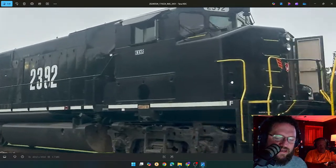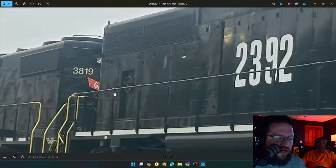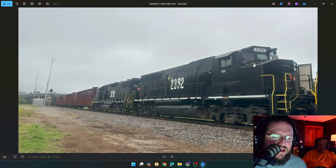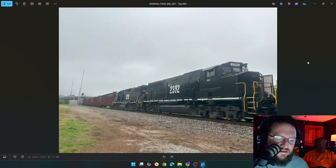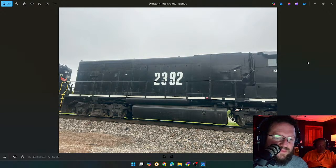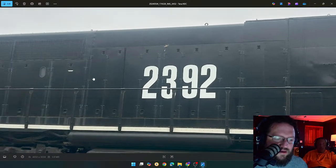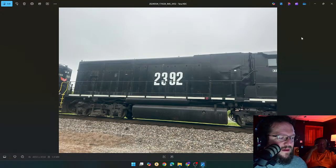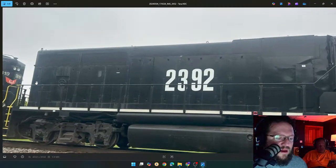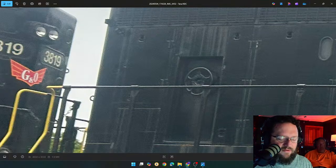Wow. There it is again. What is this thing? G and B? I think G and something. Can't read the other one. Yeah, that's definitely a G. G and something. If y'all know what this is, let me know. It says KXHR on the side. Boy, that is just matte black. No idea. Some kind of short line, I guess. There we are. Nice, bold block letters. It doesn't even look like it's painted over anything. You can't see any ghost of a former paint job, which is odd. Like you would assume they bought this from somebody at some point, being a short line. And for those of us who need glasses, the number is big enough. Tony says it's G and MO. Actually, I think it's close. It's G and O. What the heck is G and O? Quick Google. I promised I wouldn't be Googling much, but I lied.